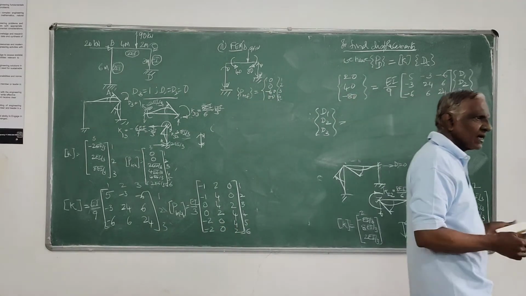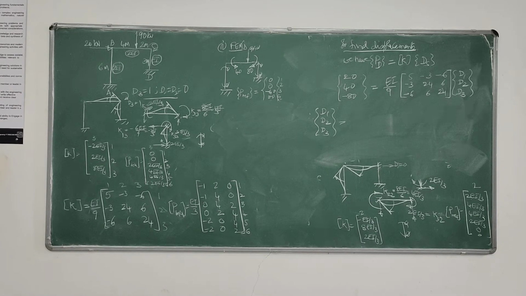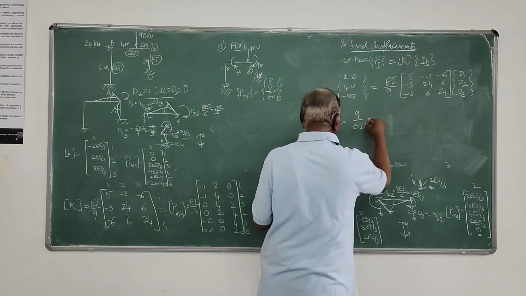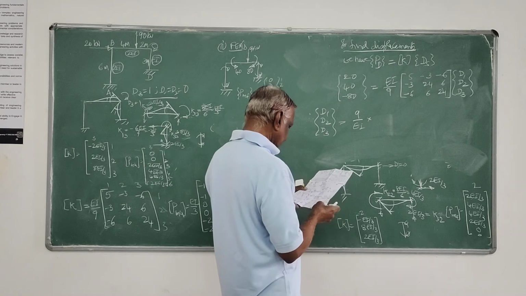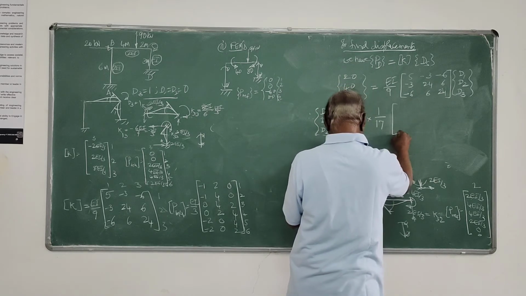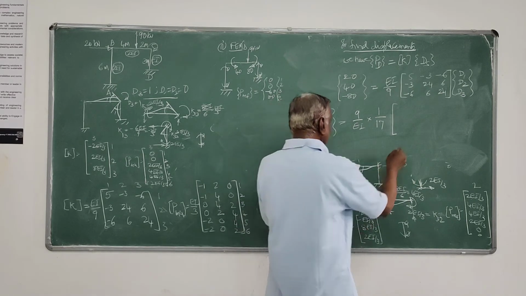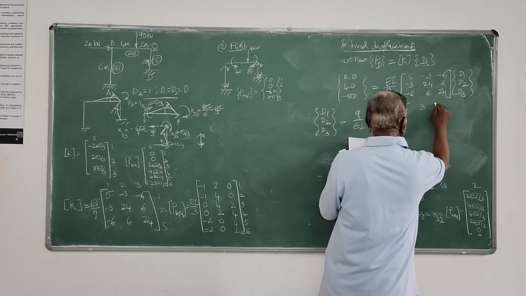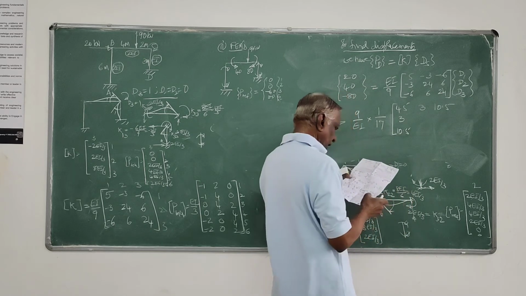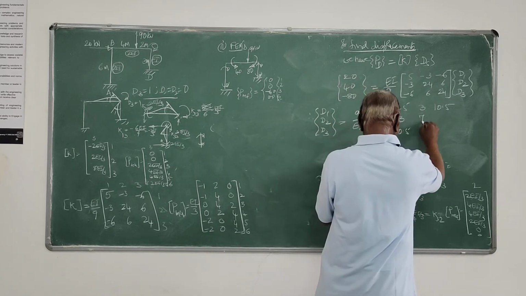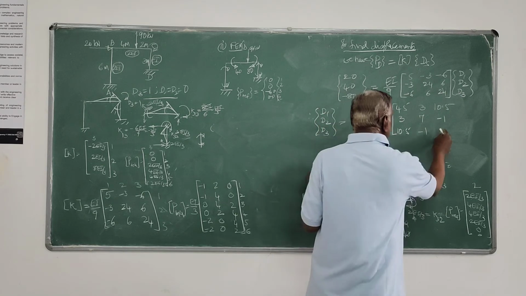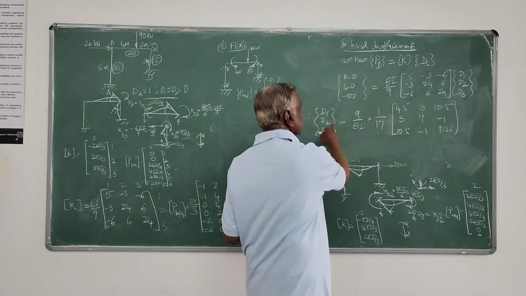Here, the inversion of the matrix. Otherwise you have to invert it. So this will be 9 by EI into the determinant of this. Determinant is 17, of course, totally. The inverse of this is given by 1 over 17 into 45, 3, 10.5. 10.5. So this has to be symmetric. This is 3 and 10.5. And then next this is 7. This is minus 1. This has to be minus 1. And here 9.25. So this is the inverse of this matrix.